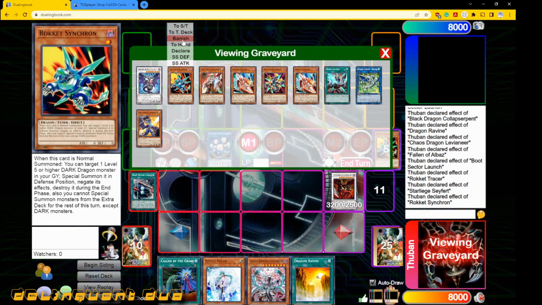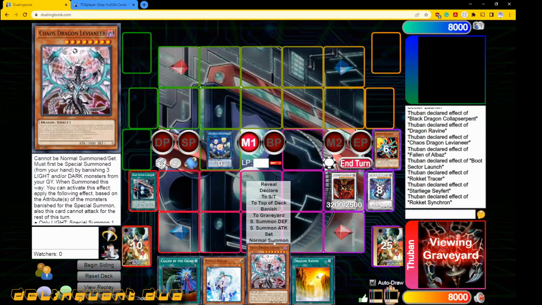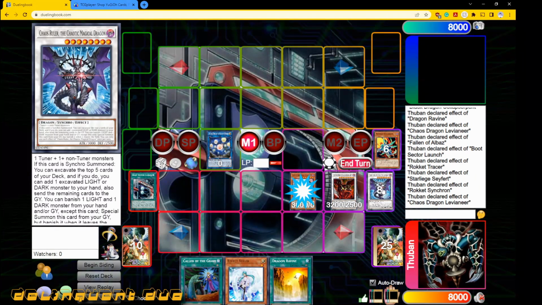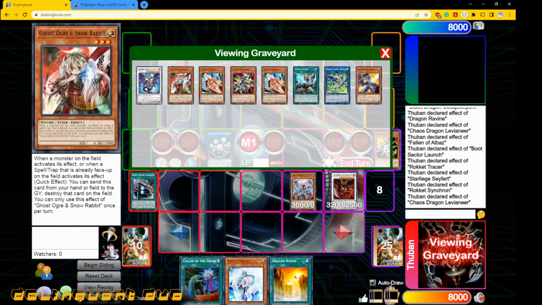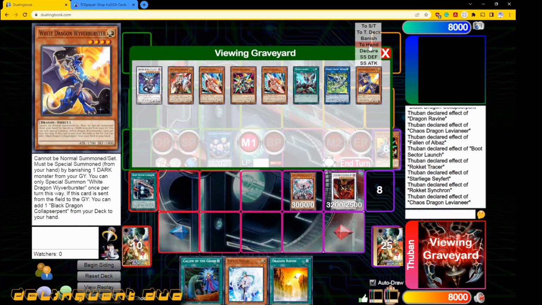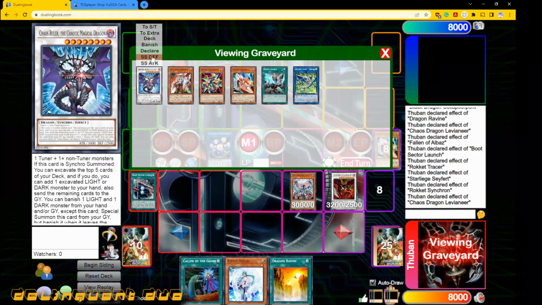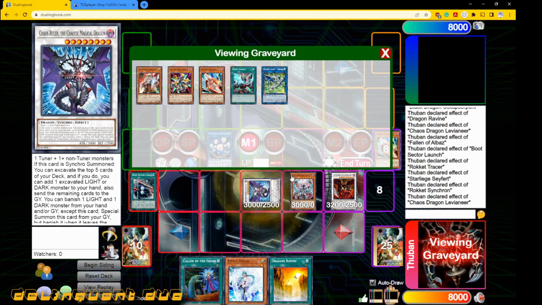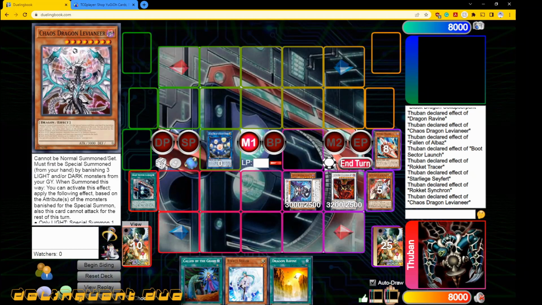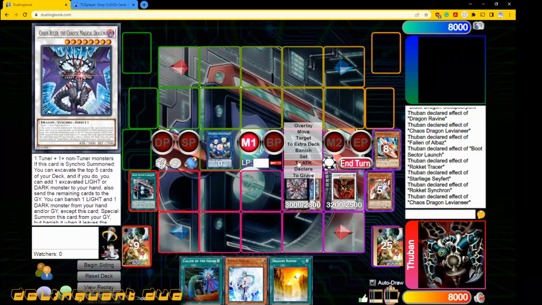Banish, banish, banish all of this, because that is all not needed. Special back our Levy. Activate the effect. Shuffle one back from our opponent. Then use the Chaos Ruler to banish a light and a dark. And we'll banish the Tracer and the white to special summon this back. Then we can, again, overlay. So we're saving our resources to go into the Zombie Vampire.